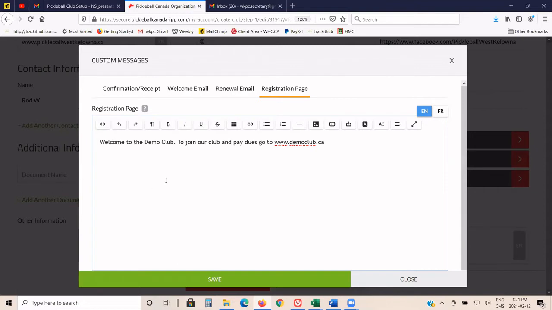Why I'm adding this is that certain clubs are going to want to collect their dues through this system. Certain clubs are not. They either like the registration package that they're using already or don't have dues. There are some out there, but not very many.